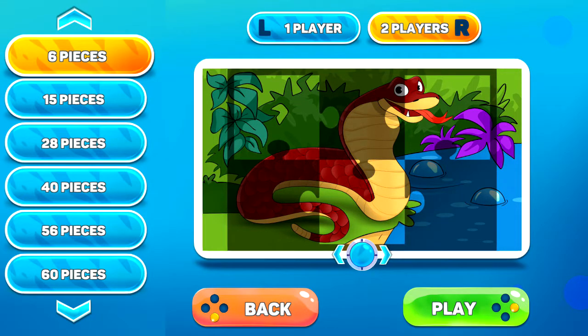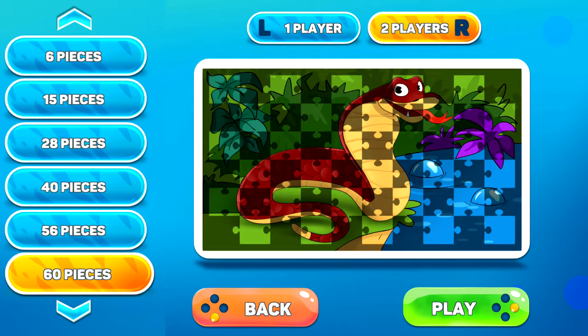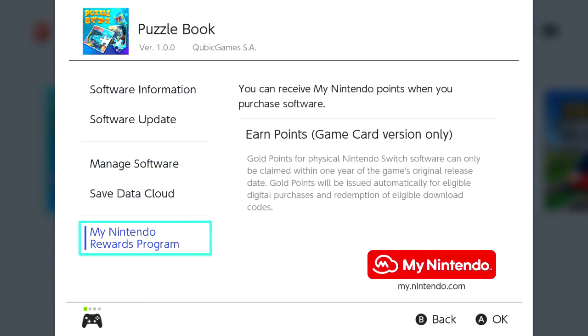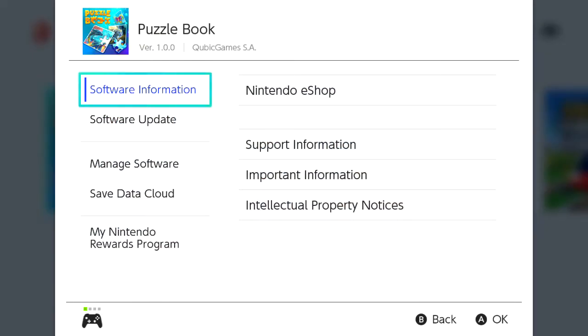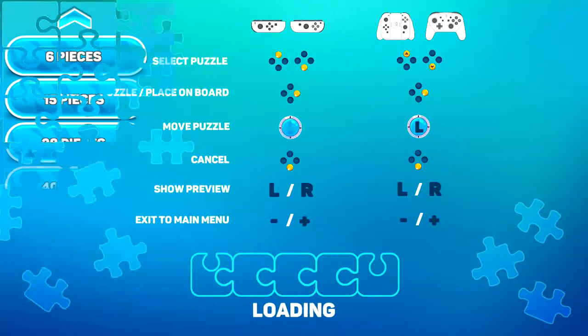Why would you make 56 pieces? You can't even do 6 pieces, right? Why would you do 56 pieces and then 60 pieces in the first place is my question. That's a 4-piece difference. Like, who made this game? But John Arbuckle. Who made this? Cubic. Cubic Games SA? Like, excuse me, why did you do it like that? Whatever. San Aguilar. Okay, there we go.